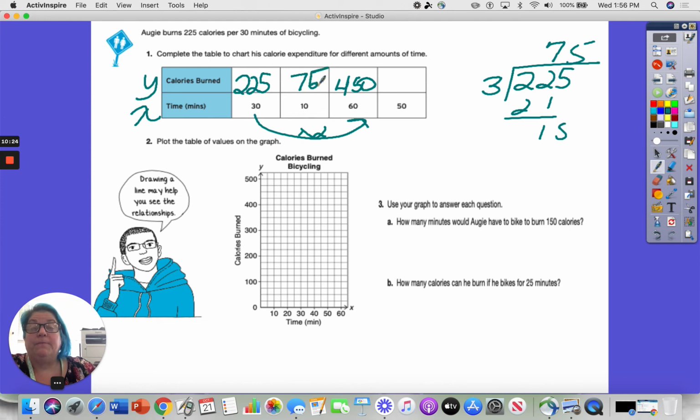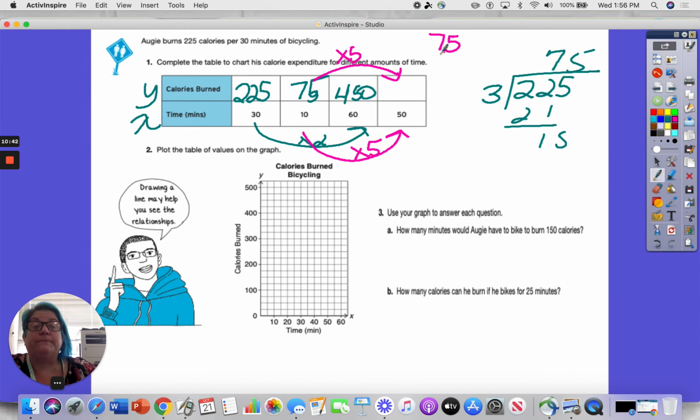Now, because I have this number, I can go to this one over here. You have to kind of skip around on a graph like this, and I can go 10 times what is 50? Well, 10 times 5 is 50, and so I'm going to multiply this one by 5. This is not an easy graph because, first of all, they're out of order, and then you have to find different things. So 5 carry my 2, and I get 375. That's a 7. I don't know why it disappeared.